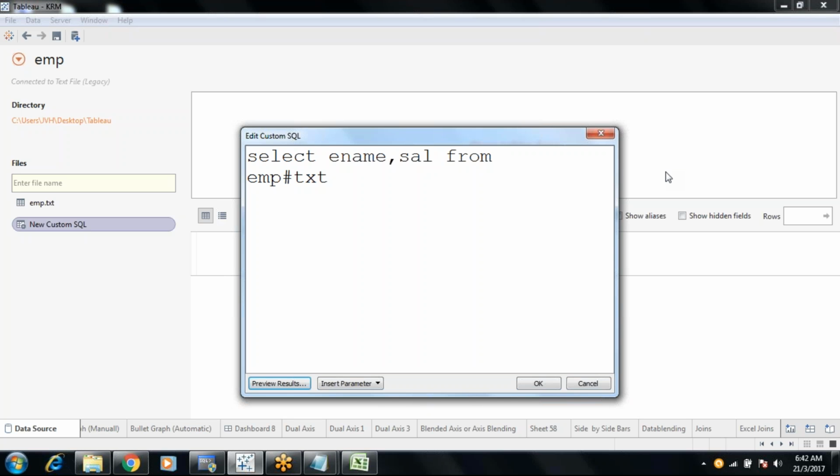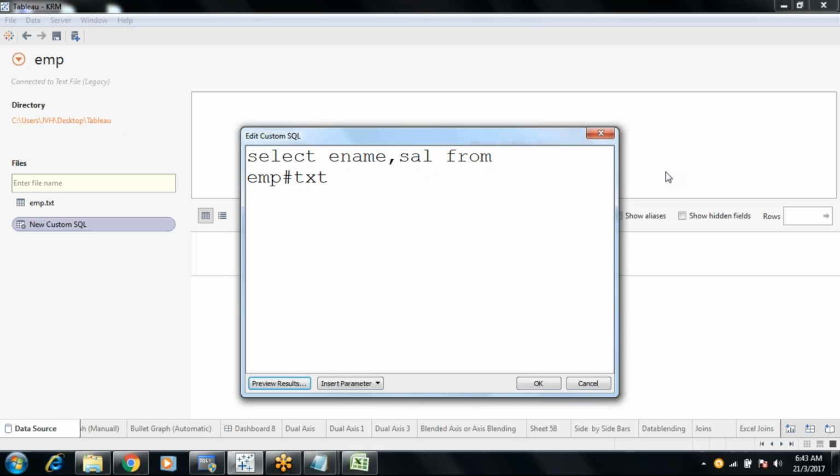If it is a text file or a CSV file, the table name should end with as txt. CSV also will end with txt.